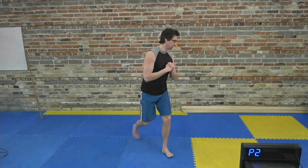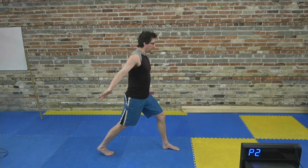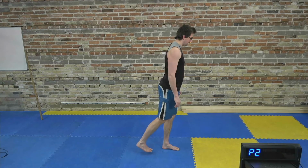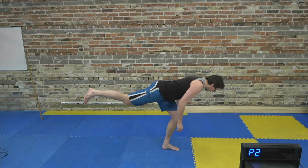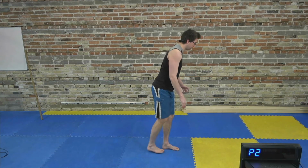So we're gonna start with a split squat. I'm gonna work my left leg first. I'm gonna work my weaker side first. So left leg's in front. I'm gonna go through 30 seconds of split squats. Once I get to 30 seconds, I'm gonna kick my back leg up off the ground. I'm gonna go through a single leg deadlift, working my left side.